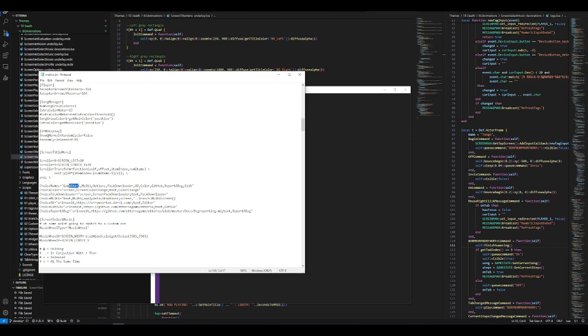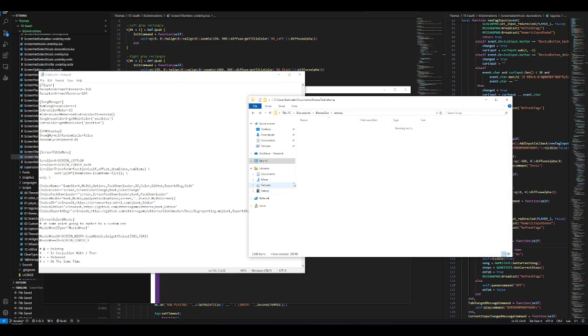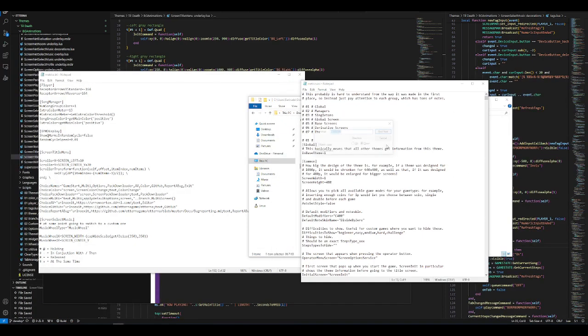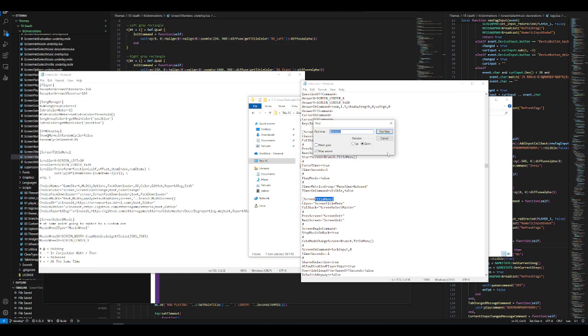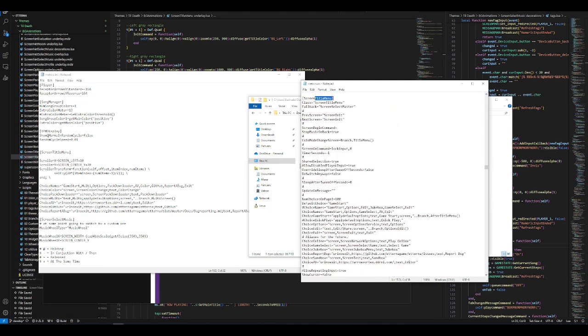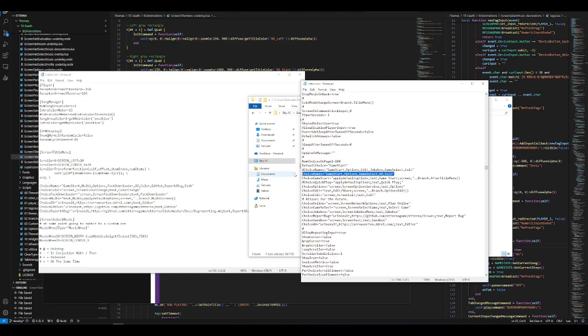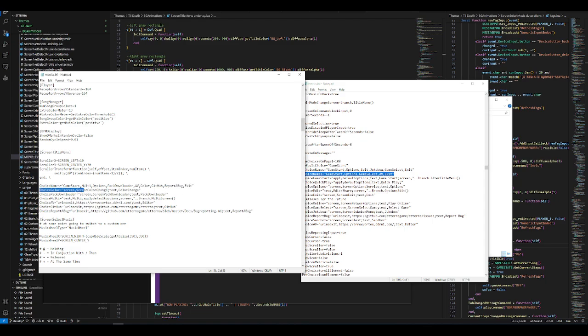Now you see game start, multi, options, pack downloader, AV, color, GitHub, report bug, exit. Not all of those are here. Exit and game start are not here. Well, use your brain. We're falling back on the fallback theme, so we have to look at the fallback metrics. And you look in it, and here's a fallback choice names. We don't use that because we've overridden it in the TildeDeath theme. But here is the game start definition. And here is the options definition. And here is the exit definition.